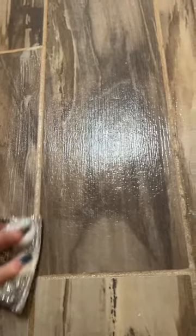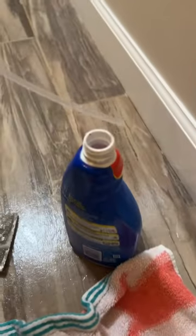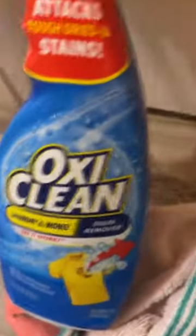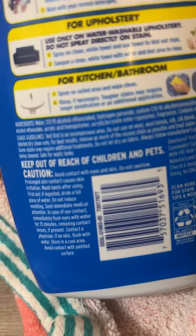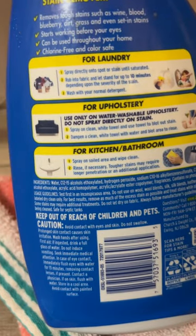And this is just the OxyClean, just the laundry OxyClean. It's nothing special. Let me put the lid back on it, because I've already spilled some. I was having a hard time getting it to spray, so I took the lid off, and then it turned over. But anyway, see, it's OxyClean Laundry and More Stain Remover. And when I flipped it over, it says for kitchens and bathrooms. I had no idea. For upholstery? For laundry? Yeah.